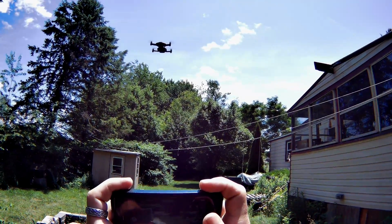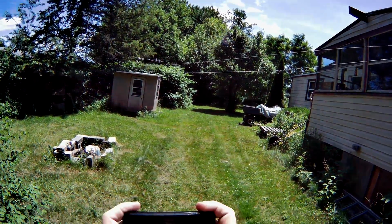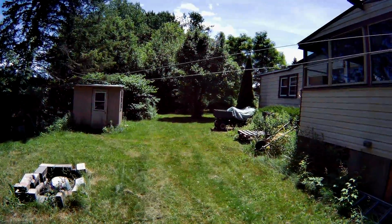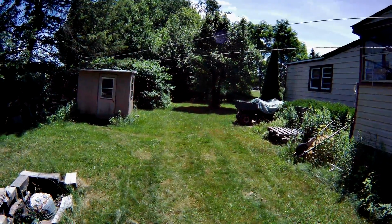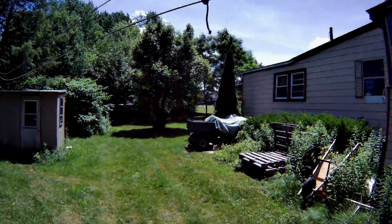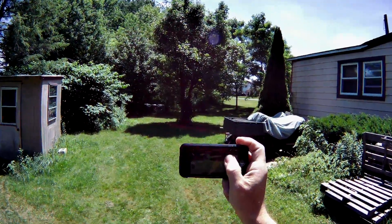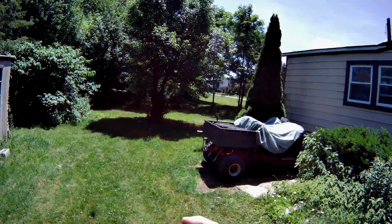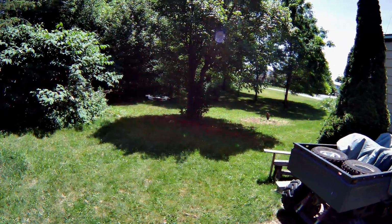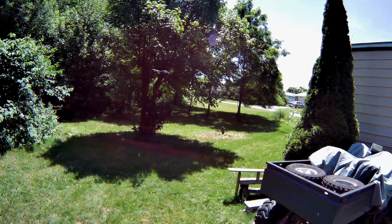That's a high takeoff there. I'm going to bring it down. I'm going to go forward, and this is going to be a baby flight. It really is, just because we are dealing with a lot of wind, so I'm not going to take this out hardly anywhere. We'll go to the side yard, and I have linear breakup on the bottom. You can see the trees moving on the bottom of my image occasionally, and already we've dropped from 100 to 90% within seconds.